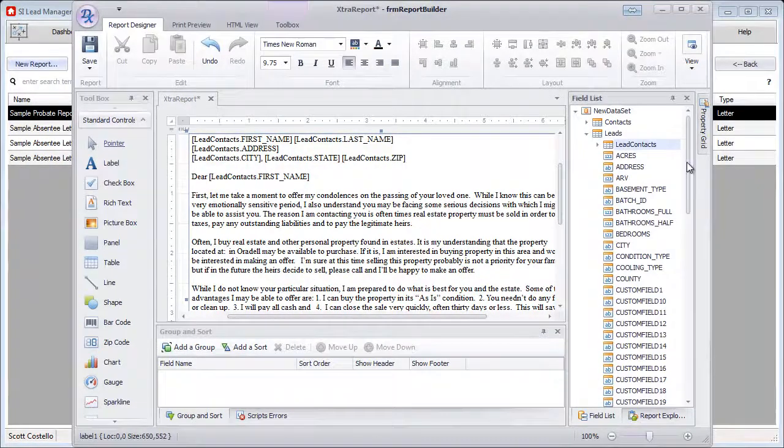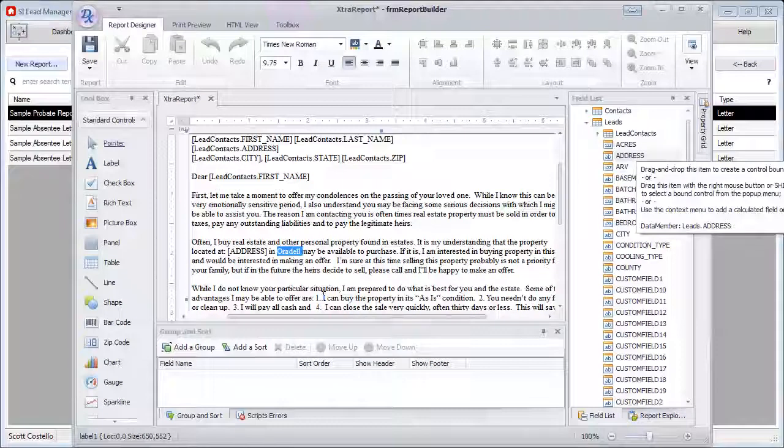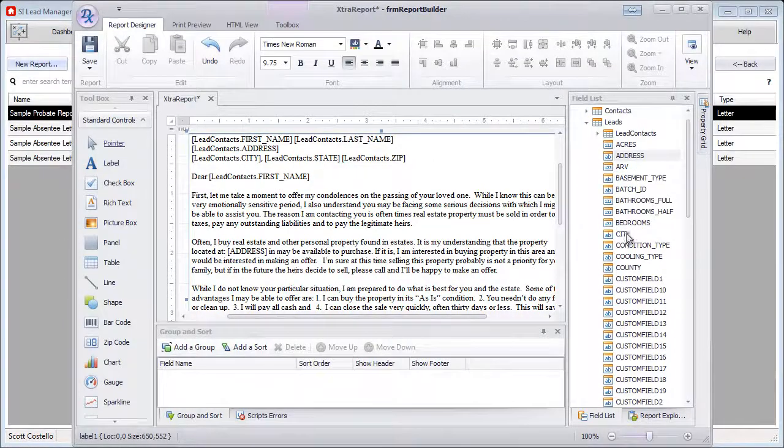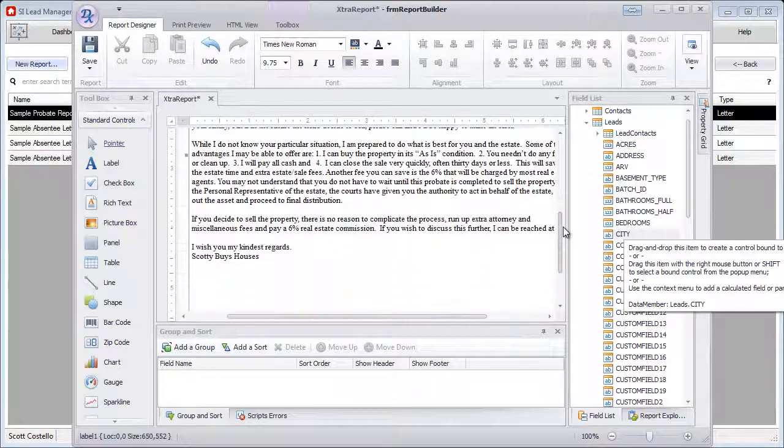Minimize the lead contacts information. Now we'll take the property address, put it here in the city. Okay, so that's set up.